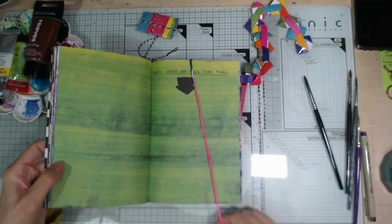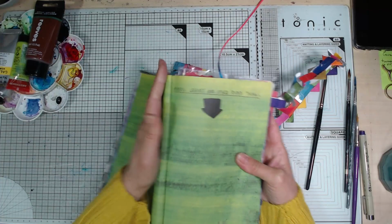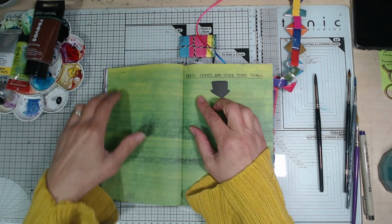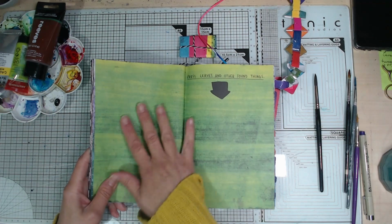Anyway, right. So this is the page I want to do. This is getting nicely full now, this book. I'm not far off the point where I'll be doing a flip through. I've stuck some pages together that I just really hate, and if I don't want to do them, I don't have to do them. It's my book. This prompt says, "Pressed leaves and other found things." I don't want to have manky pressed leaves in here. It's just not going to work, and they'll all go brown, and I want colour.